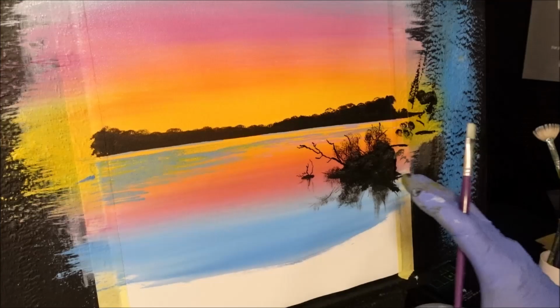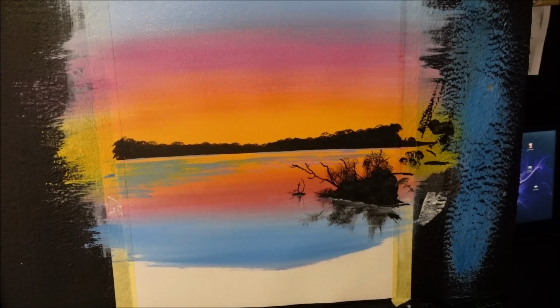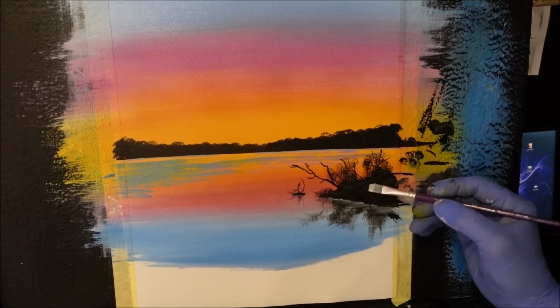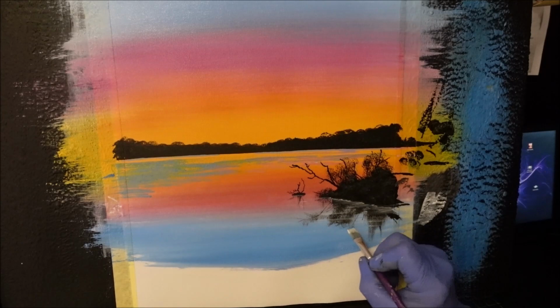Now, just to finish the water, I've just grabbed some glaze and I've rubbed some glaze over the water here. Sorry, the camera was off and I thought it was on. Just across the water like this, just to sink down reflections. And then put some white against the edge of this little island, just so you can see where the island is above the water and under the water there. And you can probably just put some slightest over those reflections, just to sink them down. Not too much. We don't want to make it big and loud.